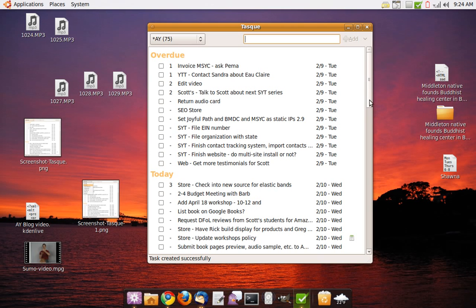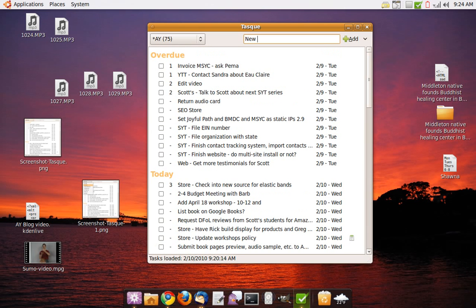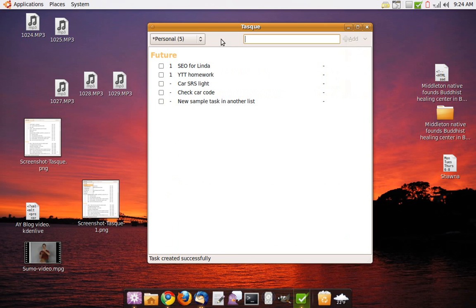Oops, looks like it's not showing up yet. Oh, okay, so if I do a date previous to today, it figures out that it belongs to next year. So anyway, you can see it showed up right there. If I wanted to edit a different list than what I'm in, I just choose the list down there and add it to that personal. So that's just a quick overview of the program itself.